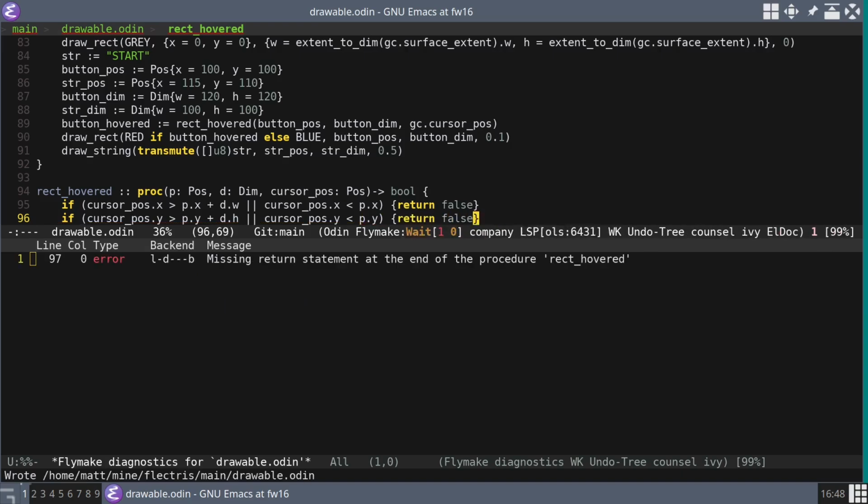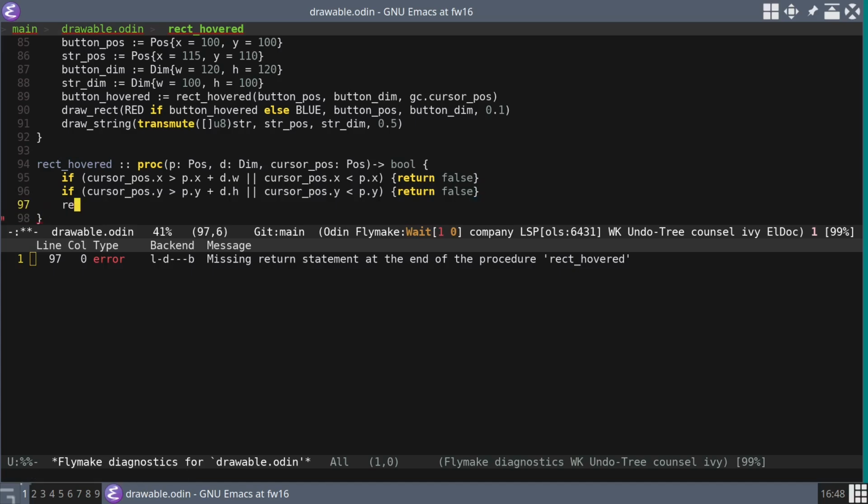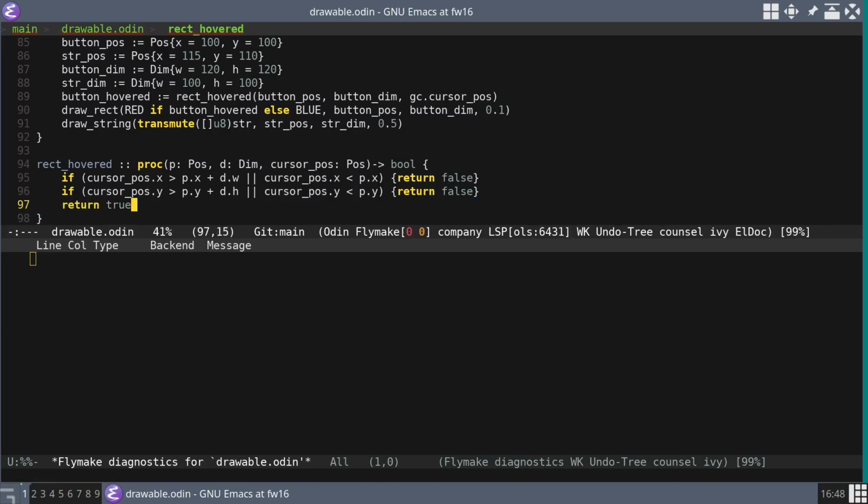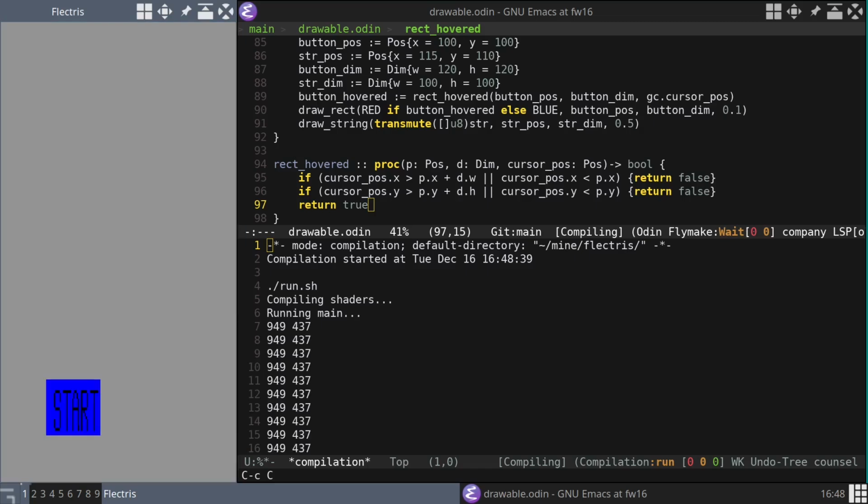And I think I can already feel a problem with this. I think our coordinate systems aren't the same. Else we return true. Alright, this is kind of saying that if our x is between the two values and the y is between the two values, then it's true. Go and try that.